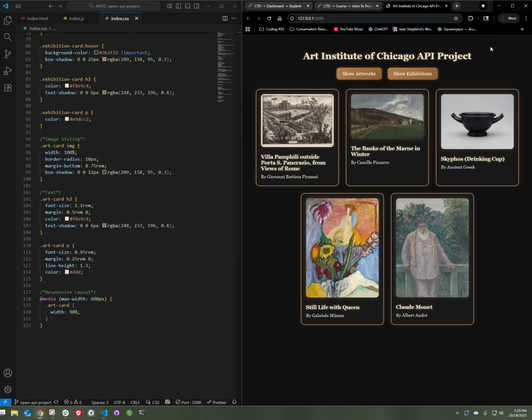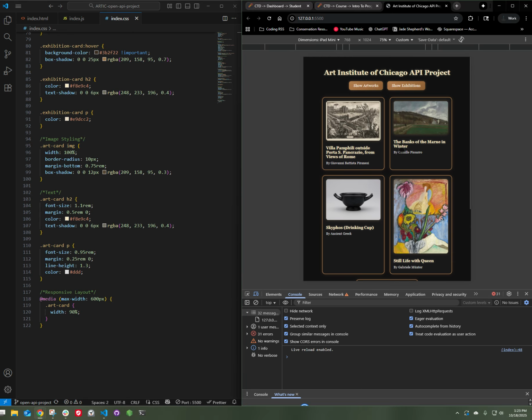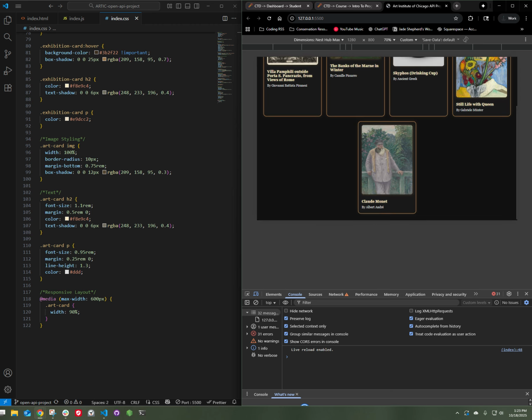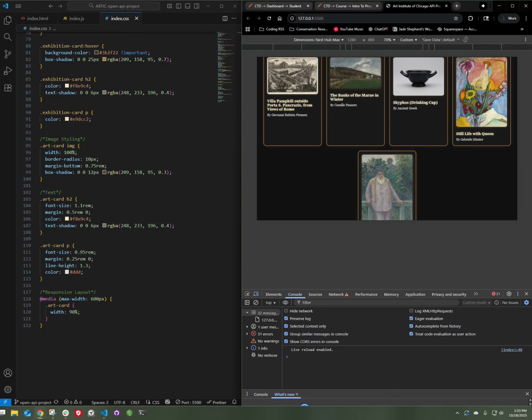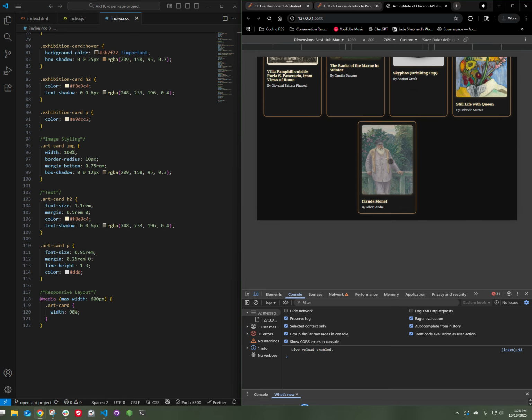Let me just go ahead and open up this. So you'll see here, this is on iPhone SE. You'll notice that this is how the responsiveness works. And then if we go to an iPad, you're going to get this layout here. And then if we go a little bit bigger, you'll get this, and it will open up fully the more open we go with that.